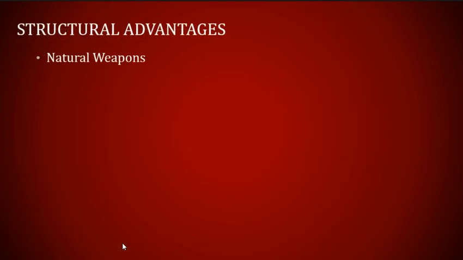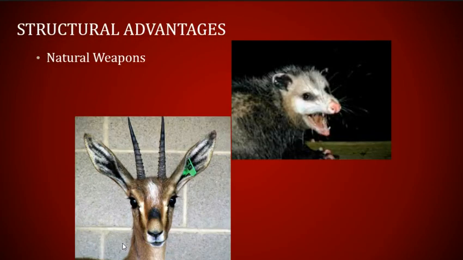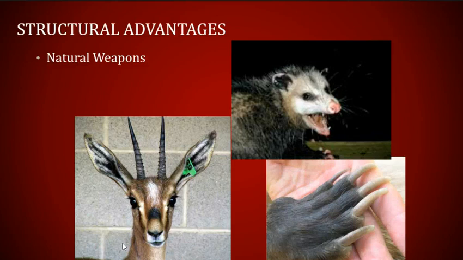However, right, let's not count out little pokey horns or teeth for biting or claws. Now these claws are actually made for digging, but they work, right, in a pinch to help defend against a predator. So all of these things, although they have other purposes, can be used as natural weapons for the prey.